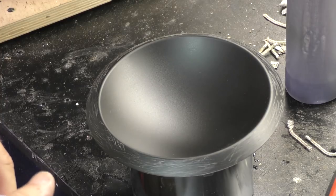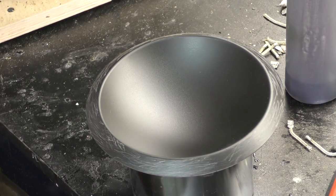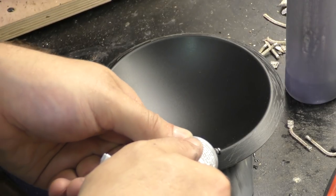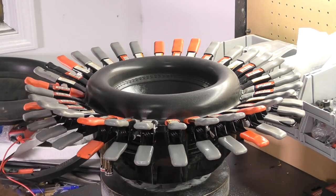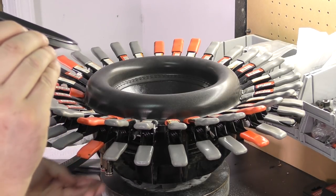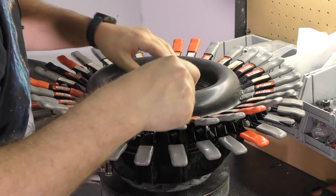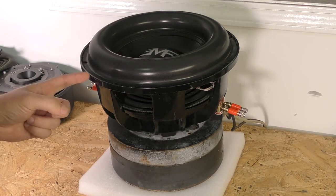Not every dust cap has this much of a flange. I try to use the same kind of method. You don't have to spread it out around it if you don't want to. On the thinner mounting flange ones, I tend to do that just so it can't squeeze out as much. And now we're going to set the dust cap on, making sure that the EMF logo lines up how we want to. Terminals are running this way. So I'm going to flop it down right there. And here we have it, the final product.